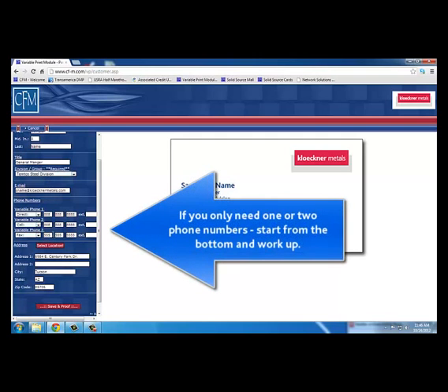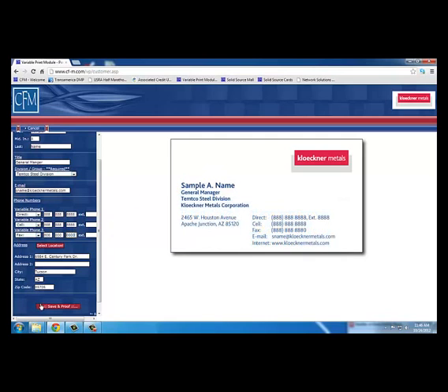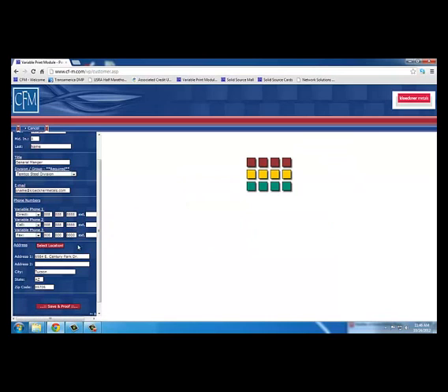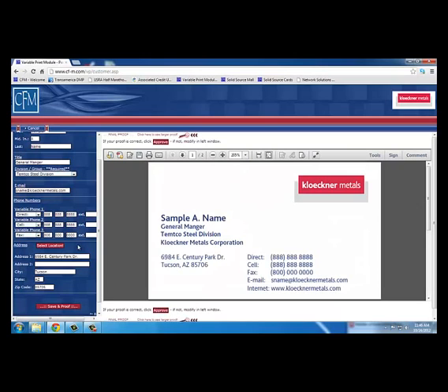So once we have all of the variable data the way we want it, we'll click Save and Proof. This brings up a PDF file of the card, exactly how it's going to be printed. The shells that we have in the warehouse contain the red and the gray, and then we overprint with the blue.